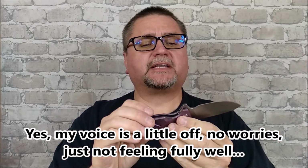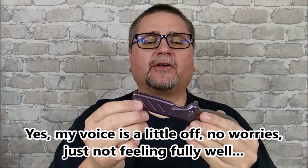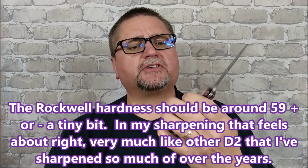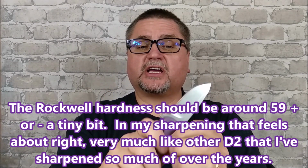It's a decent knife. We've got what they're saying is D2. I think it's Chinese D2 from my testing. A titanium alloy handle, and I think that's probably a steel pocket clip spring. It's a decent frame lock. It's a smaller sized knife, but the blade is over 3 inches. Not 3 inches of cutting edge, but the blade length is over 3 inches, just barely. And decent thickness, good chunk of steel.